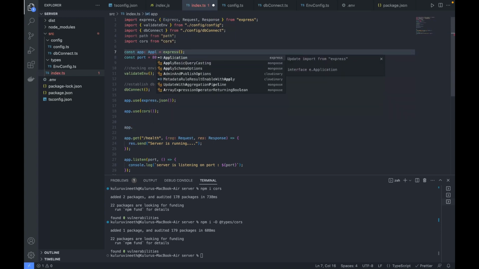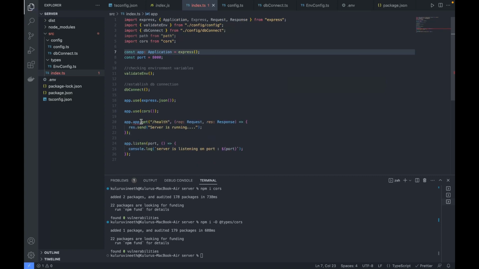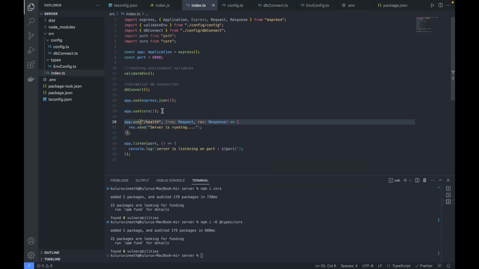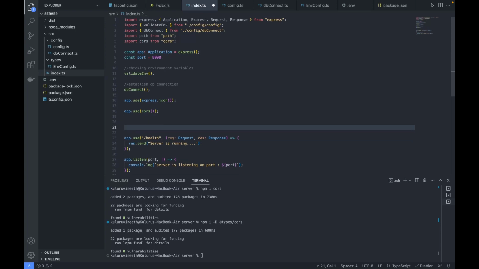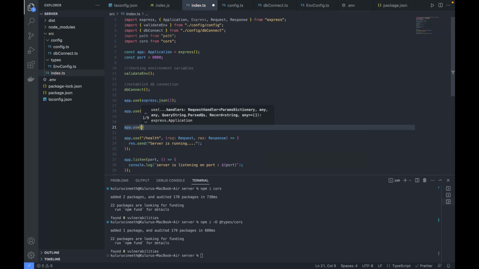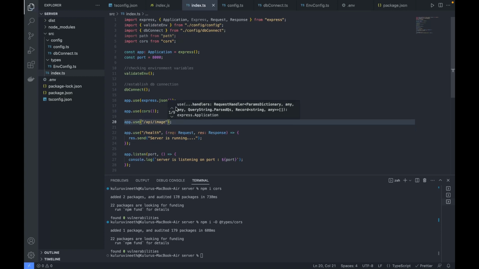Now here let's define the endpoint for our image. The endpoint is going to be slash api slash image, and let's define the router for this.